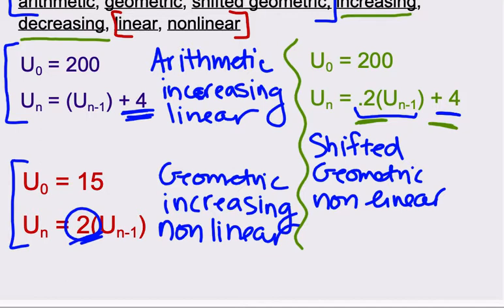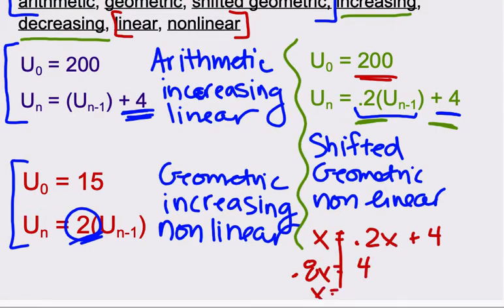Well, I think what I'm going to do is just calculate the long run value. And if in the long run I'm higher than 200, it's increasing. If I'm less than 200, I'm decreasing. So then I end up with a 5 for my long run value. So it's clear to see that if that first term is 200 and then in the long run it goes down to 5, we're going to have a decreasing sequence.